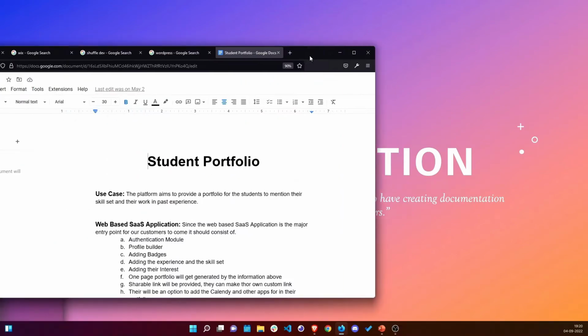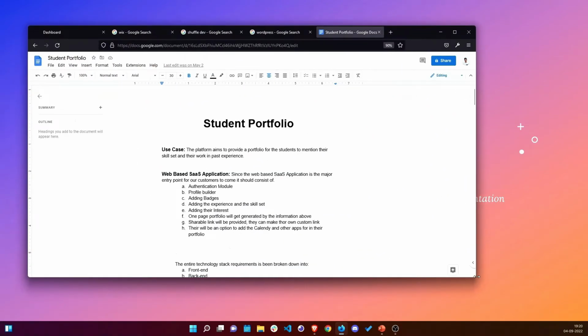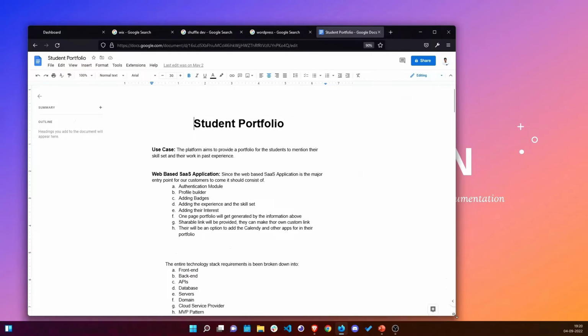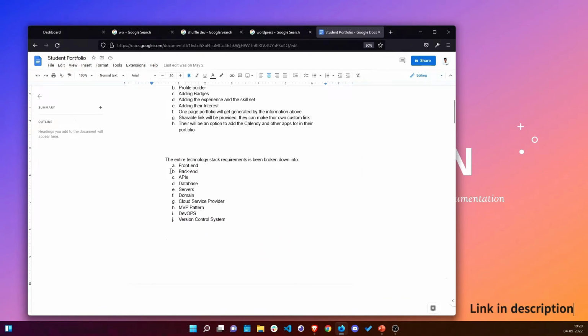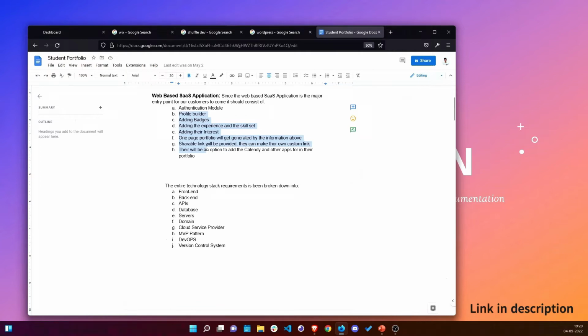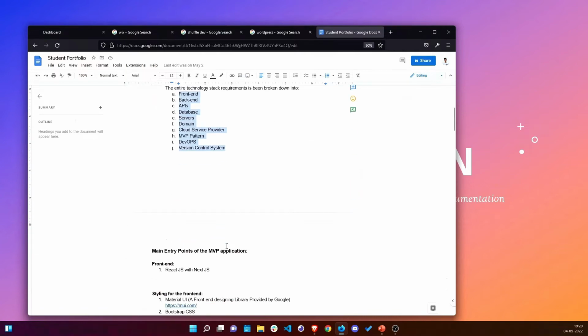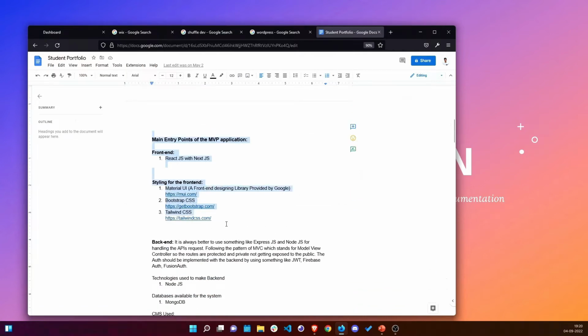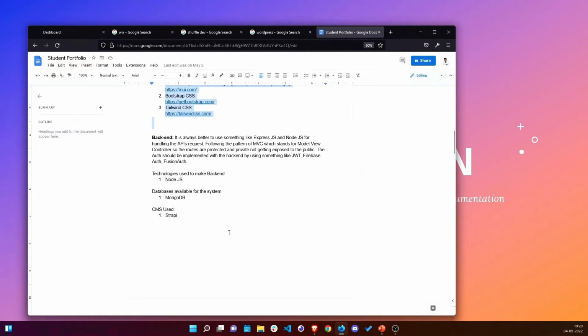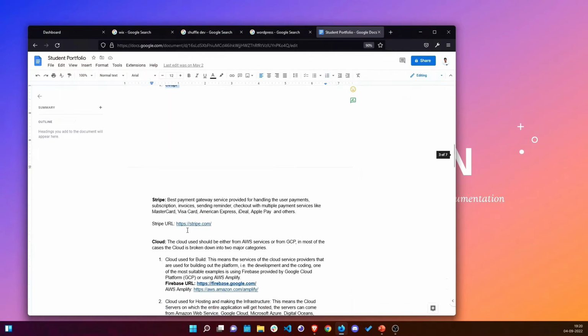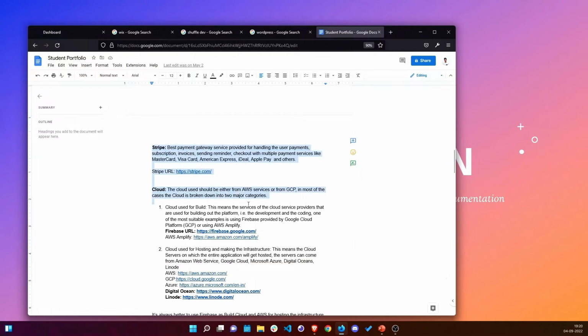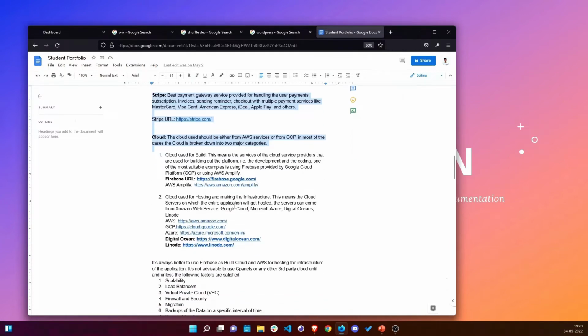Let me show you. So this is how I basically document any application. If you can see up here, this is how I make it. I categorize all the features in one place, like these are all the features that are going to happen in my application. These are the technologies and how I'm going to add stacks or APIs or cloud and all those topics that I'm going to cover. Then I start explaining all the front end technologies I'm going to use, styling properties, backend, what things I'm going to use in my application. Moving on to all the third party, if I require cloud, what clouds I'm going to have with my application.